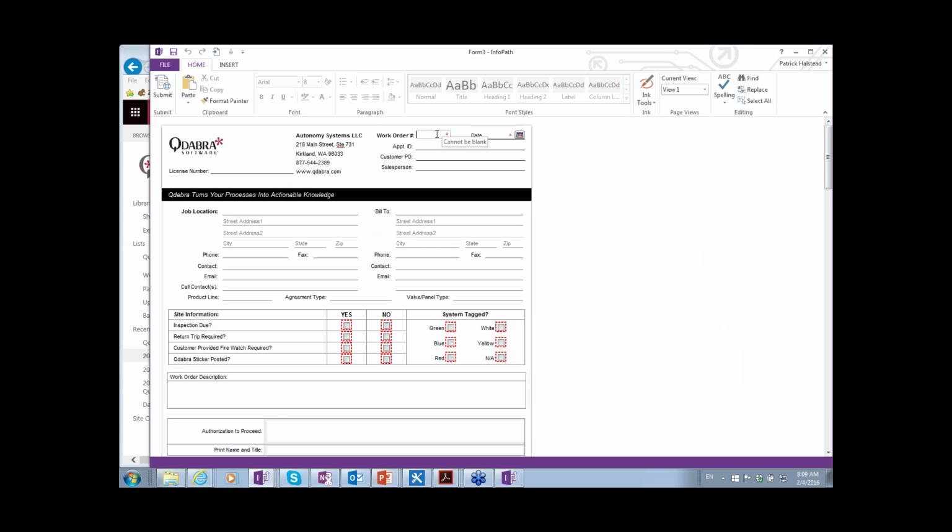So I'm just going to fill out this form. This is actually a form from one of our customers that we've modified to take out all of the incriminating logos and whatnot. But this is an actual real form in production today. This is a form that the field workers use to fill out safety checks on, for example, fire sprinkler systems and things like that. So we're just going to fill out this form really quick, and I'm going to print it and show you a couple different ways that we can print it, just to get our heads around this.